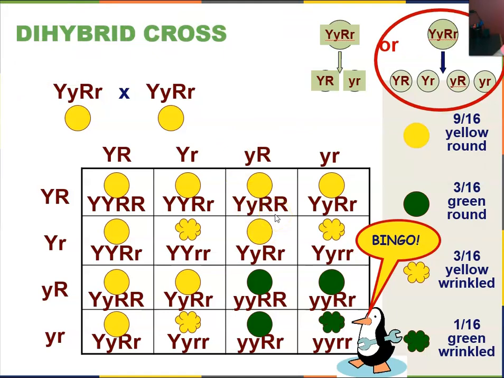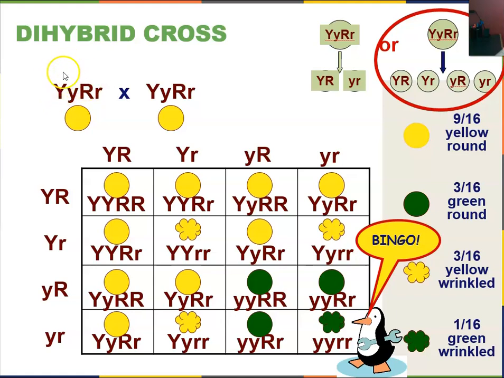For a dihybrid cross, we need 16 squares instead of just 4 for a monohybrid cross. The first thing we do to fill this in is find the allele combinations for what these parents can produce in their gametes. If you remember the FOIL method from math class, you do first, outside, inside, last. It might not always go in that order, but we're going to find the combinations.